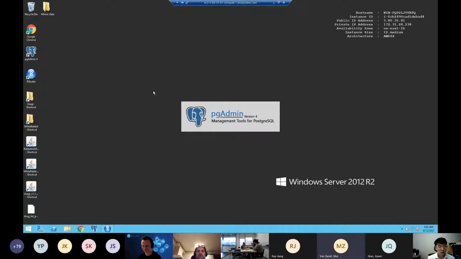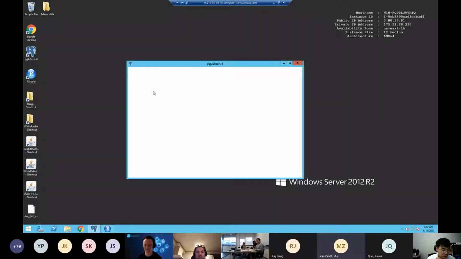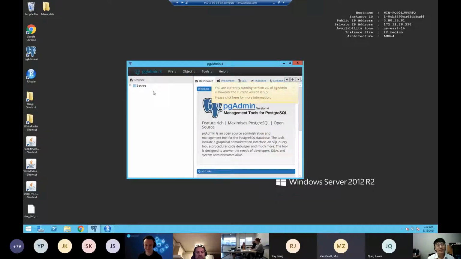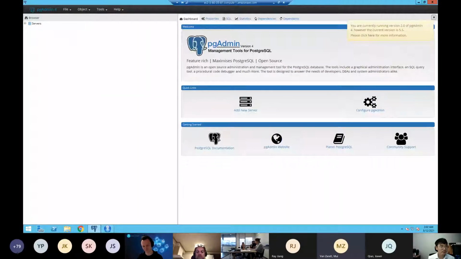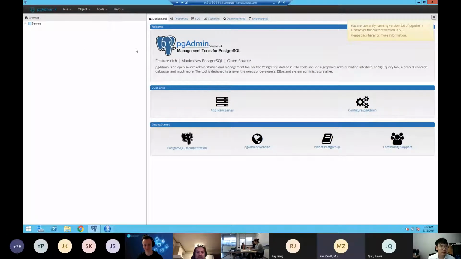Only double click it once. It takes a while to load. If you double click it too many times, you'll end up bringing up multiple instances, which will slow you down quite a bit. So warning: don't click on it too often. Don't be too click happy.